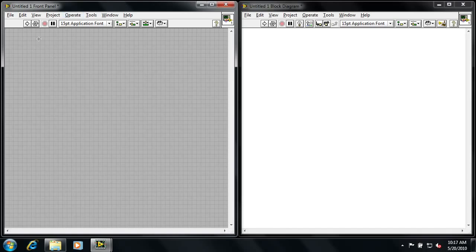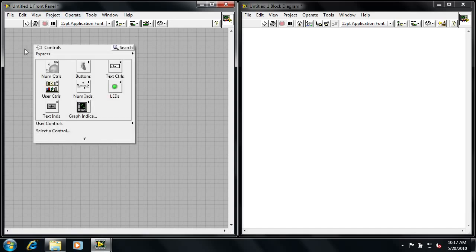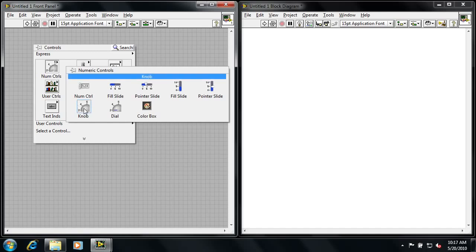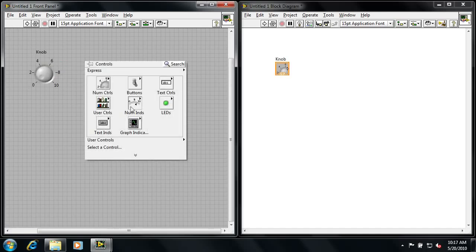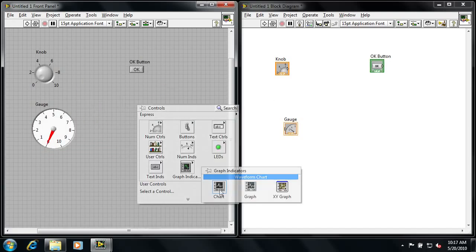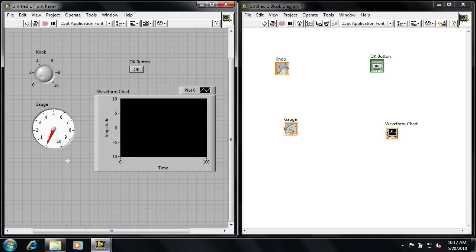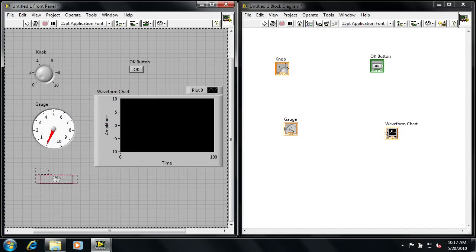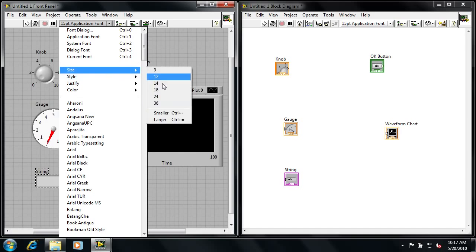I can right-click anywhere while this front panel is active, so anywhere on this gray window, and as I right-click, you'll see I get the controls palette. And here's where I can drop down whatever user interface functions I'd like. So I can drop down knobs and buttons, different graphs and displays, and really anything I'd like the user to be able to interact with, and any way that I'd like to be able to visualize data from my program. I can also drop down text blocks, so a text or a string indicator, for example, and I can also resize and recolor any of these items to my liking.